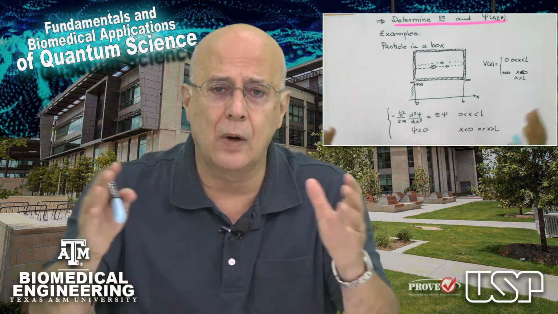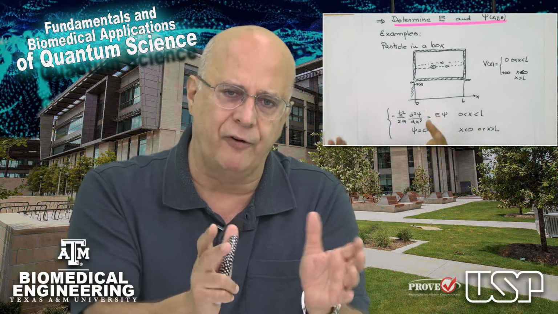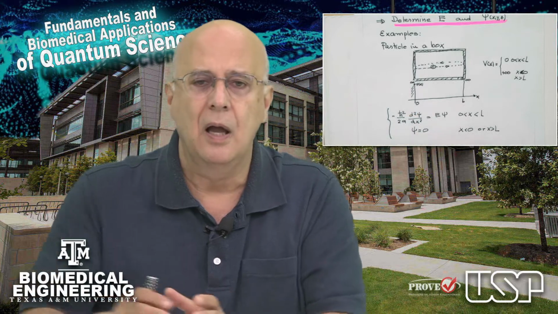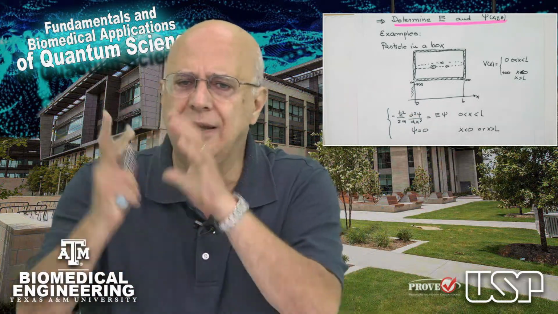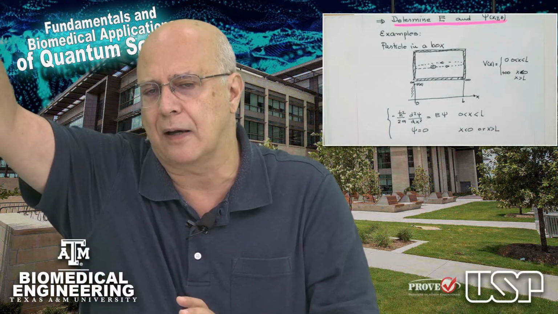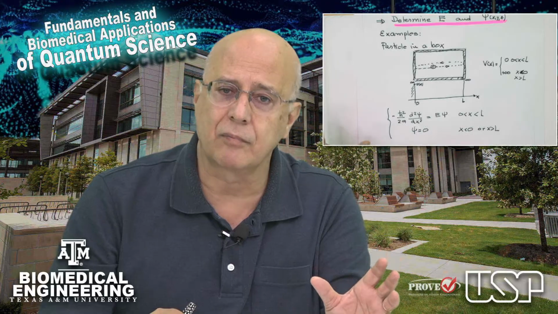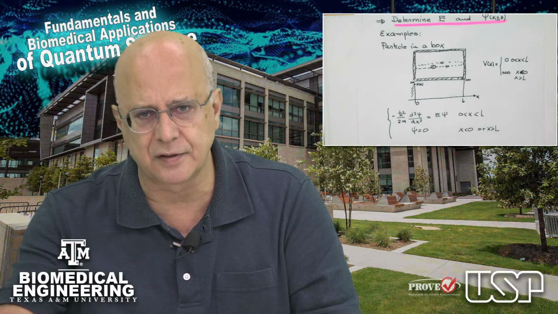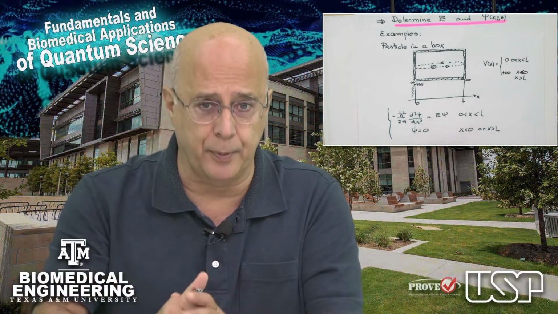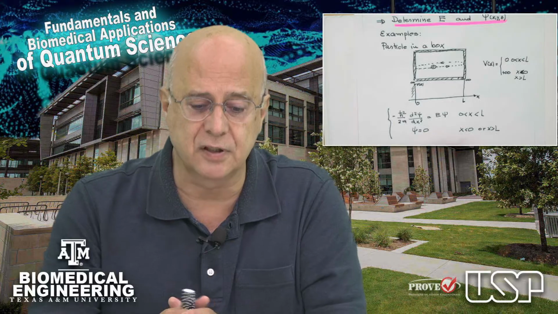You know, in quantum mechanics, we have two types of systems. The ones that are confined, we call bound systems, and the ones that are not confined: a particle comes from the infinite, interacts with the system and goes back to the infinite. The first one is called bound states, right? And the second one is called scattering states. They both are very important because they both characterize a lot of things in the physical system.